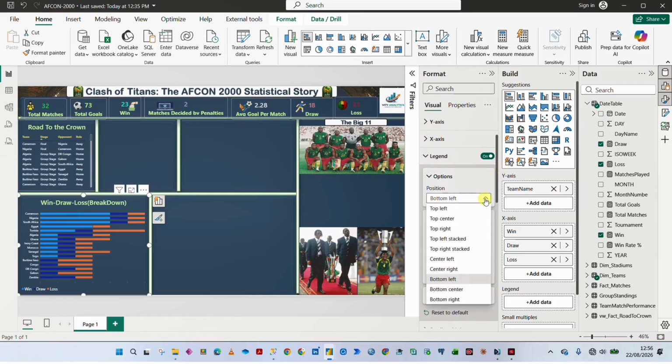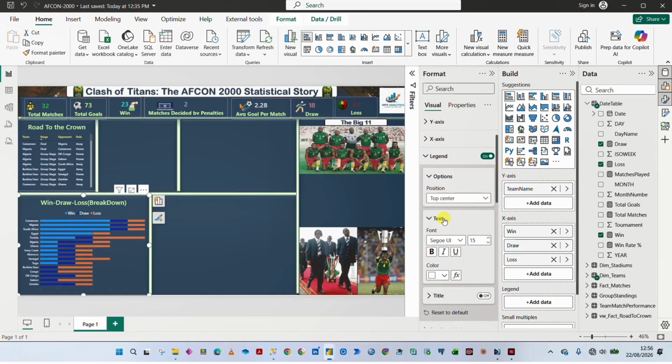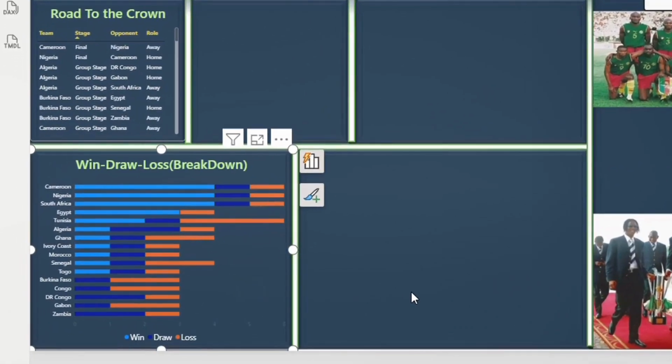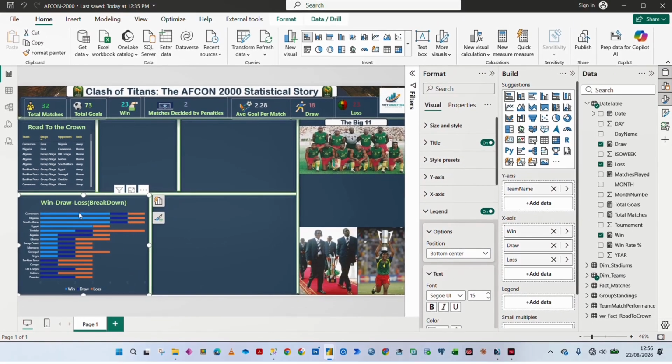Let's position this in the bottom center. Okay, something like this. I think this is okay. I think we can go with this one. Let's see what we got.